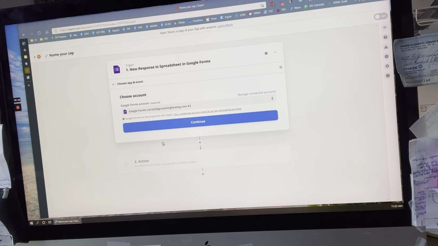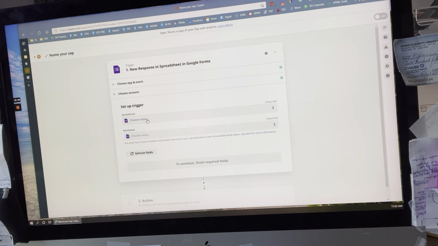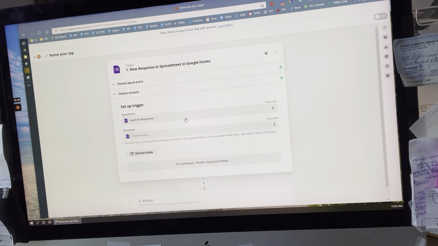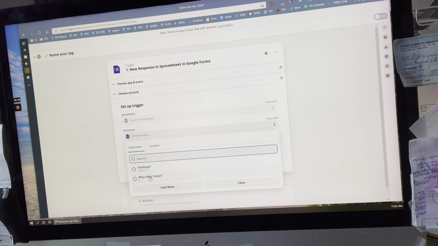If you've never connected your Zapier account to Google Forms or Typeform or anything like that, it will walk you through it when you go to do so. And now I'm just going to choose a spreadsheet that we can use. So you choose the name of your sheet. For us in Google Forms, they all get pushed to a sheet. In Typeform, you would be choosing the applicable setting. For us, we're going to use this, and then the worksheet is the tab.